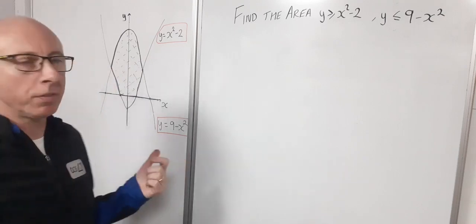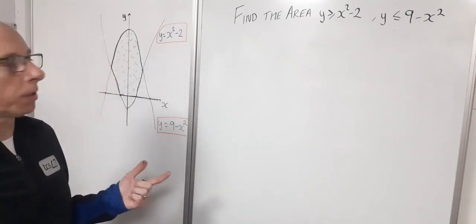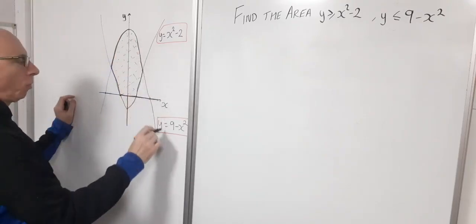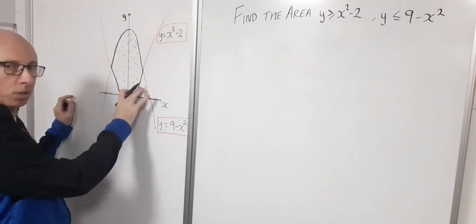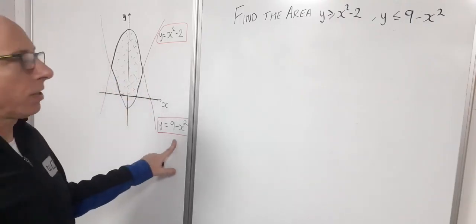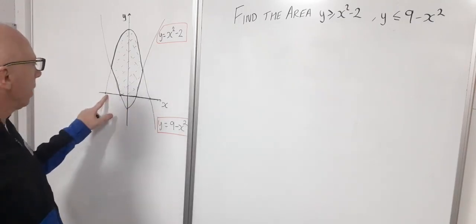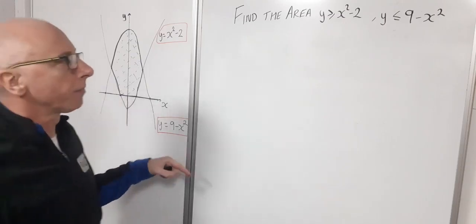Well, there's more than one way of doing these things, always. Now, the first method I'm going to show you is, first of all, I'm going to find the area under this curve here, y equals 9 minus x squared. So the whole curve, not just this bit, but including these two bits. So let's do that. Before we can do that, we need to find the intersection points here. So hence we need to solve y equals 9 minus x squared.